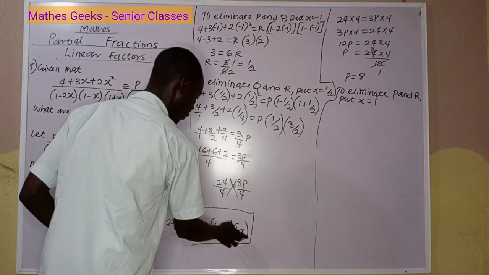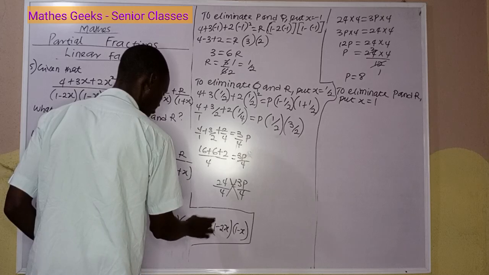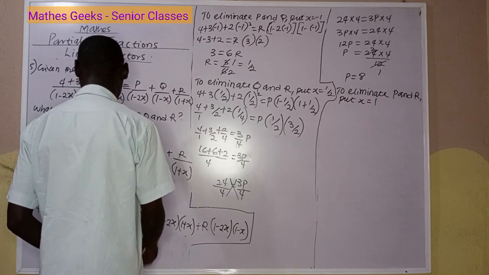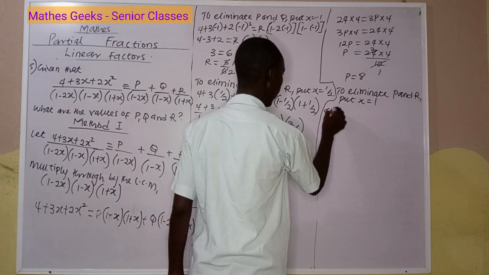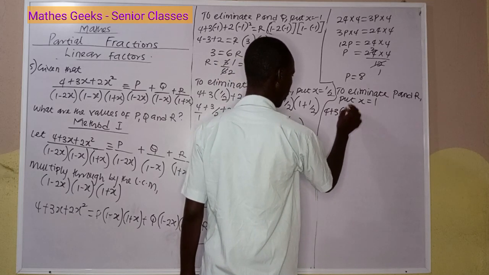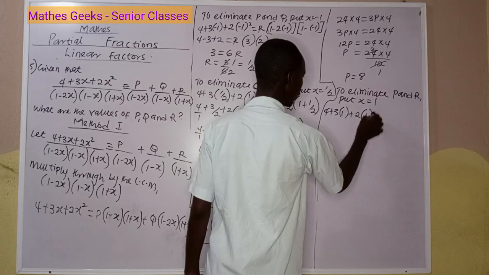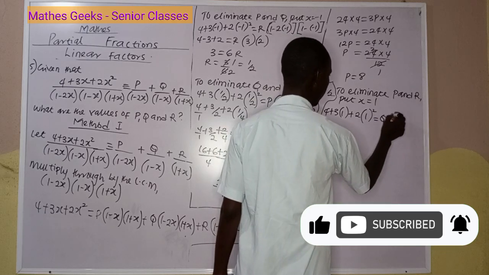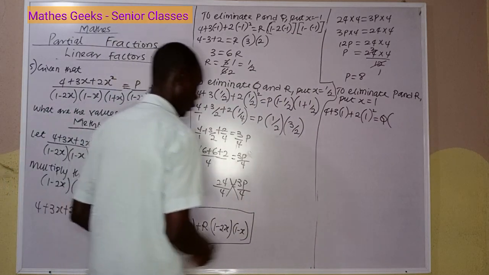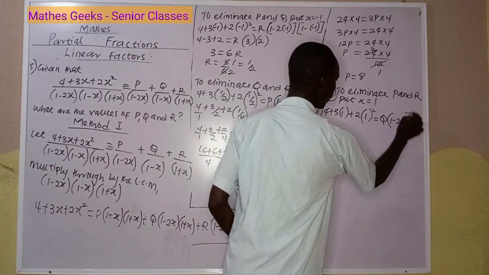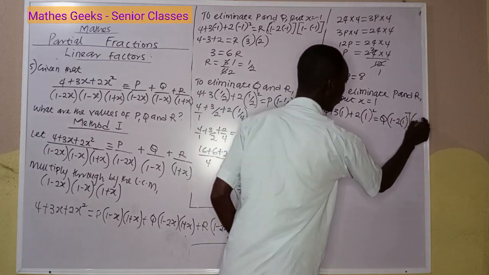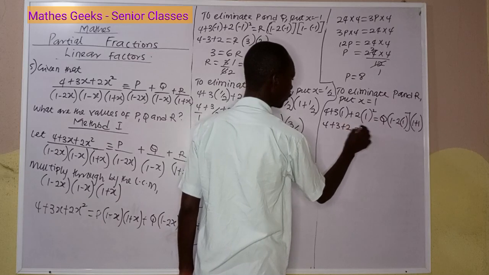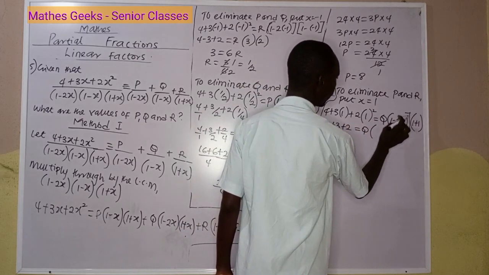So in that way, if x is 1 here, 1 minus x is 0. 0 times this will give you 0 times r is 0. Same thing applies here. 0 times this, 0 times p, 0. So we're going to have only q to solve for with this side of the equation. So this will give us 4 plus 3, 1 plus 2, 1 squared equals to, sorry, q. So q is equals to 1 minus 2x. 1 minus 2 is x, which is 1. And here 1 plus 1 plus 1.